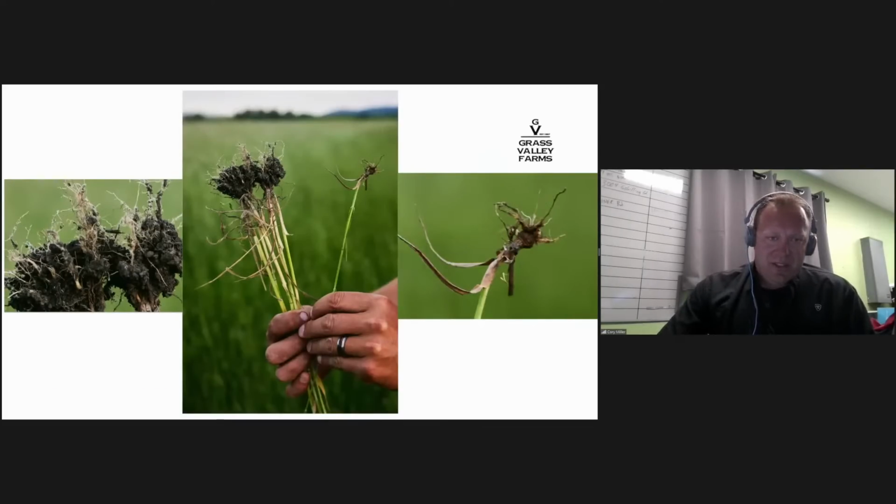More pictures of roots. These are some cereal rye from a couple of years ago, where these pictures are the difference between biology and non-biological soils. Of course, the heavy root mass plants on the left were the first time that I had applied extracts to seed that I put in the ground. And the plants on the right are the plants planted in the same field, the cereal rye that we did not put biology on.